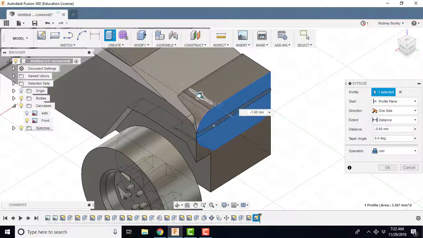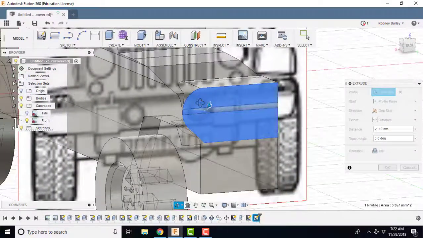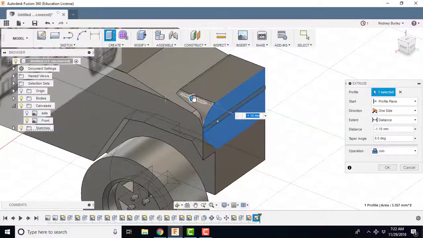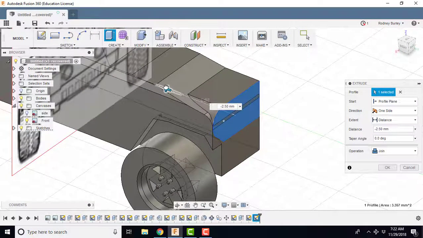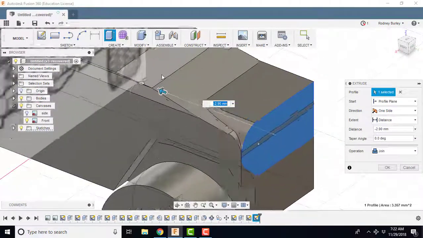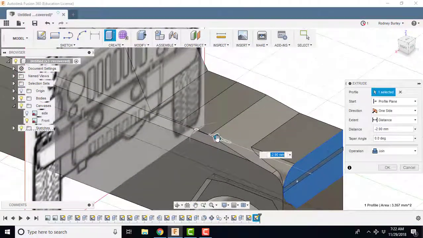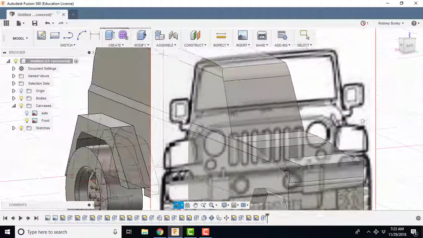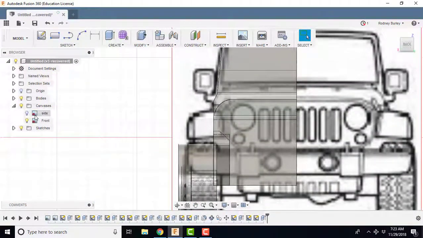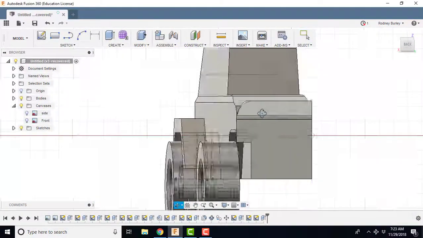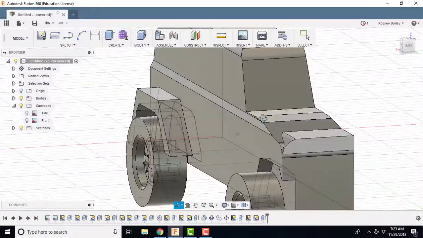And you can see, now if I scroll up like this, you can see the front of the Jeep looks a little bit more correct. I'm going to bring it back in until it blends right in, something like that. I can actually bring it right back until it touches that surface right there. It's probably good, somewhere in that neighborhood. Click OK. And now if I go to the front view, or the back view in this case, you can see it's a little bit more. I can shut off the origin for a second, and you can see it looks a little bit more realistic.